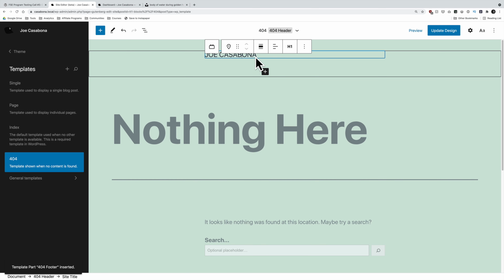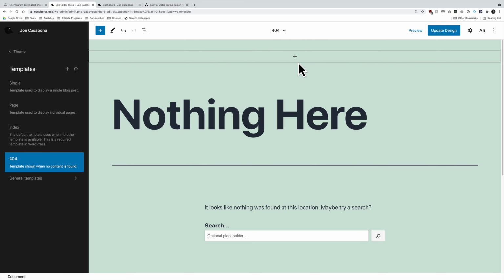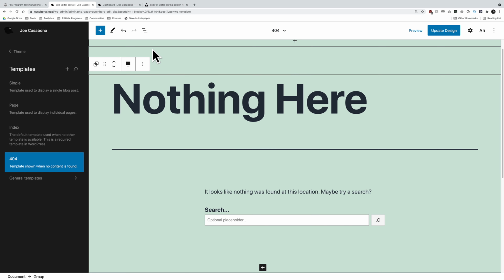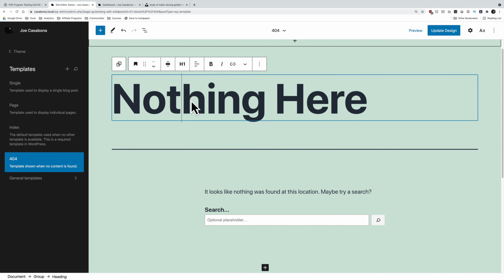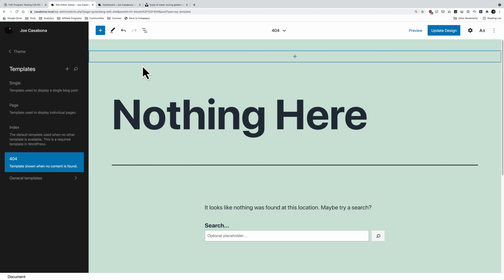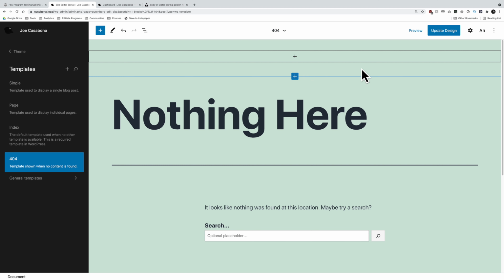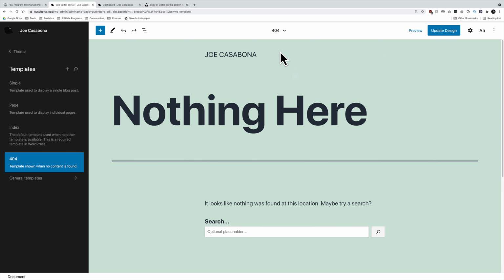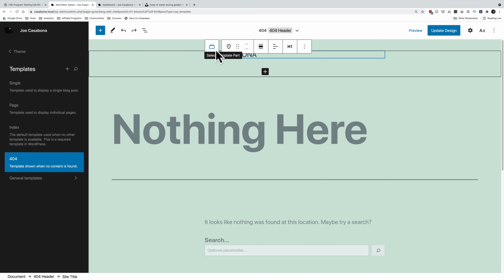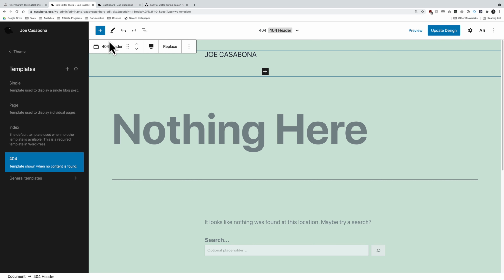Okay, so with the stage set there, I'm a little bit on the fence here. I might just actually get rid of the 404 template header altogether. If I can do that. No, so I'll say that this is a little bit confusing. So I just hit Control Z to undo what I just did.